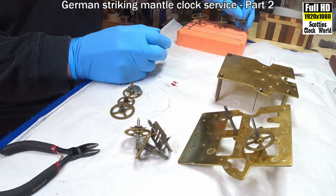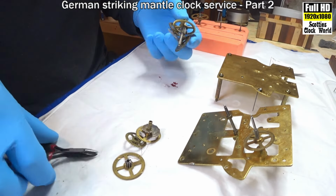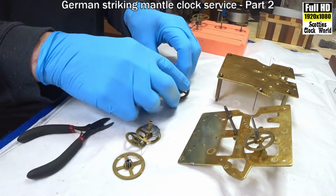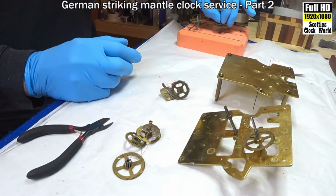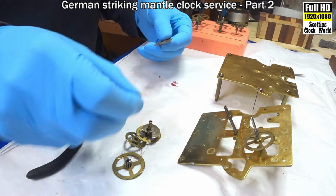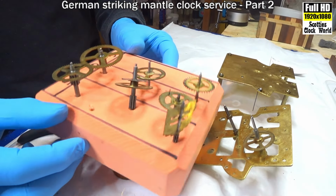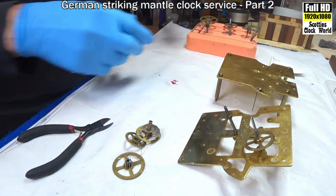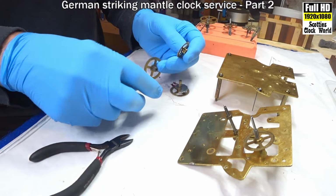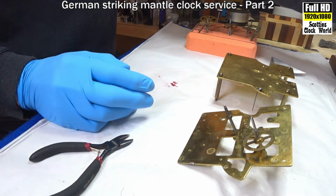Them over there, going side. These are the strike side wheels. First wheel, star wheel, warning wheel, and the fly. There they are, all laid out in order. The snail and the other couple of wheels that sit on the front of the movement, we'll put them over there.